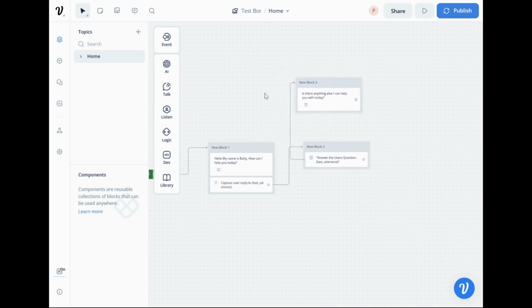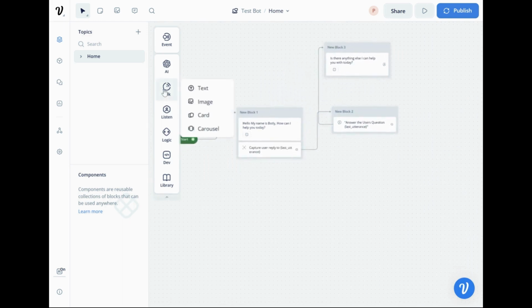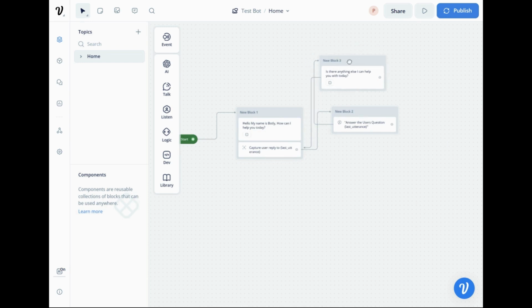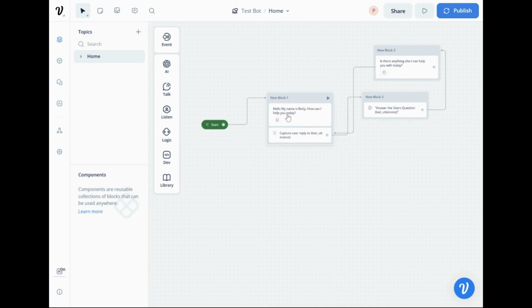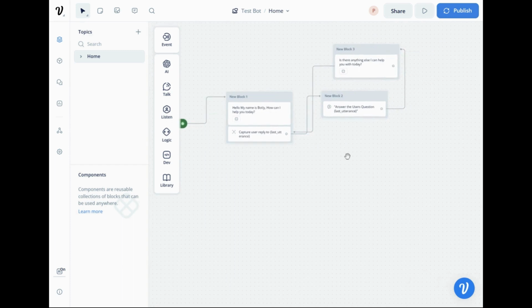Okay, and then we could do the same where we go back to here, but it wouldn't look very good, because as soon as you went back to there, it would start again and go with the hello, my name is Botley. But what we can do is go into capture user reply, and then it'll go back into that. So that gives us our loop without it using the initial conversation.